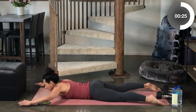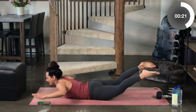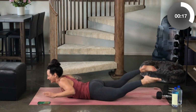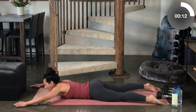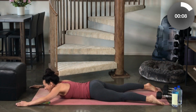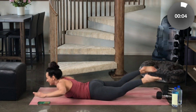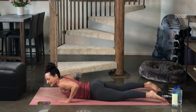Now we're about halfway through this first set. So at this point, I'm going to invite you to go ahead and draw your elbows back in towards your ribs each time you lift up. This is going to give you a little bonus work for your lats, your mid-traps, and a tiny bit your rhomboids. So lift up and really squeeze those elbows in and up and back. Great job, last 5, 4, 3, 2, and 1.